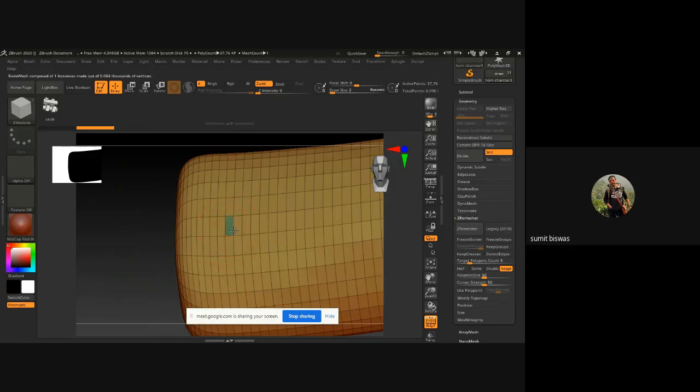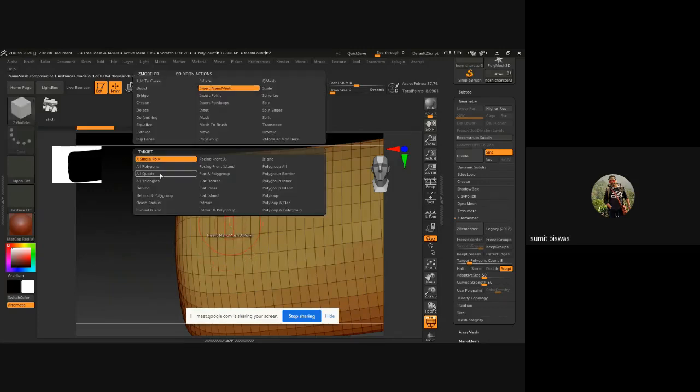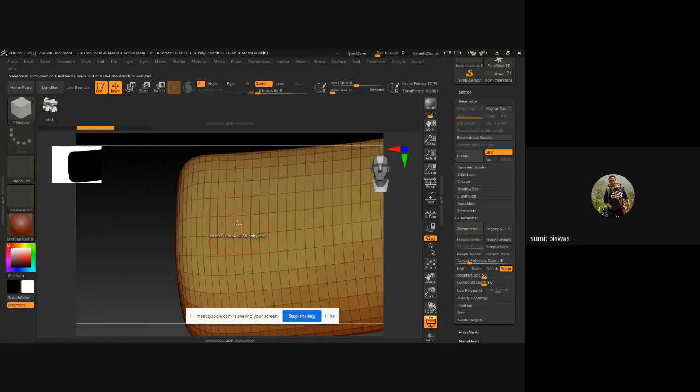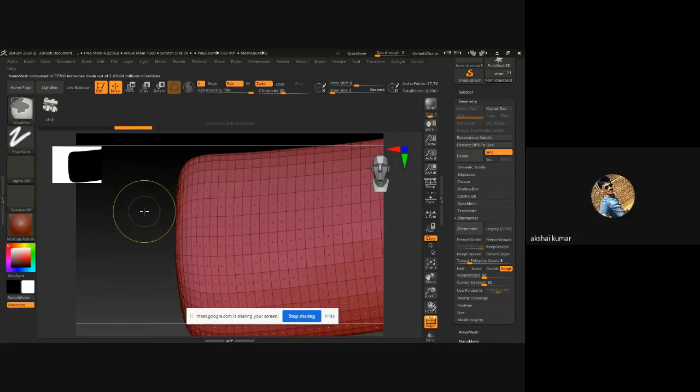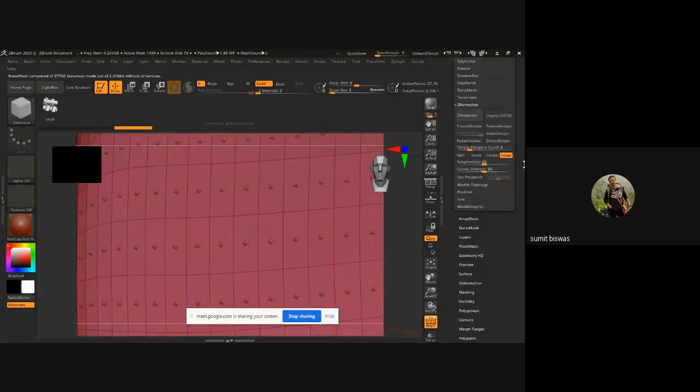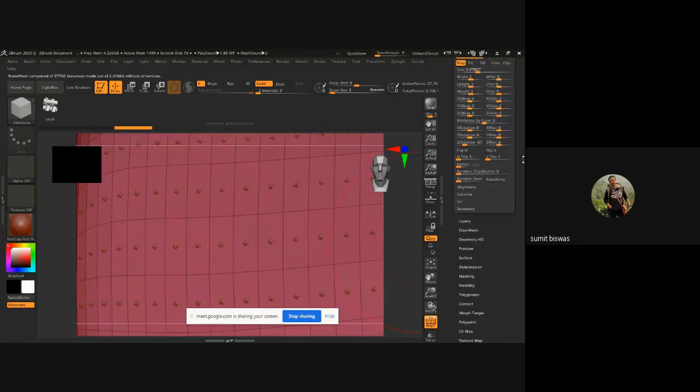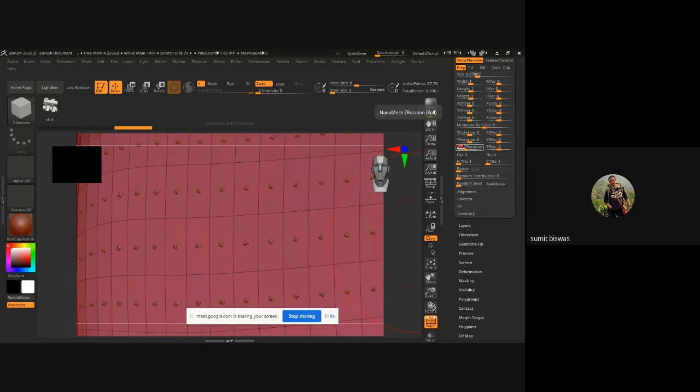Face. If you drag, all polygons. Too much small. It's working, but it's not just connecting. You have to modify the nano mesh. Now go to nano mesh, and then go to scale, size. First option.